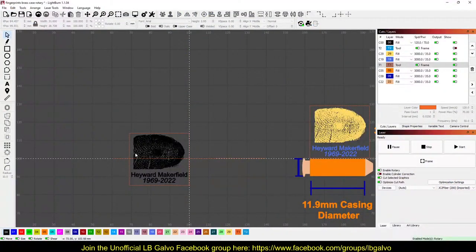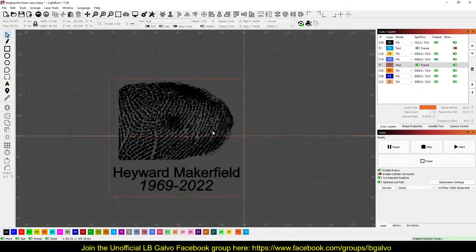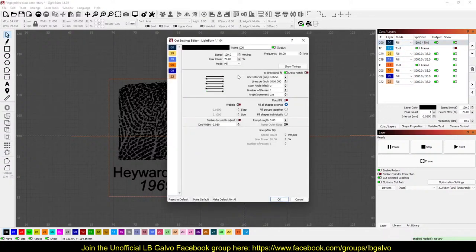Okay, so LightBurn for Galvo has hatch settings, I guess we could say, but we'll call them lines and fills here. So the fill settings that I'm going to use for this rotary, of course, I'm going to use filling it just on the x-axis as the y-axis turns.